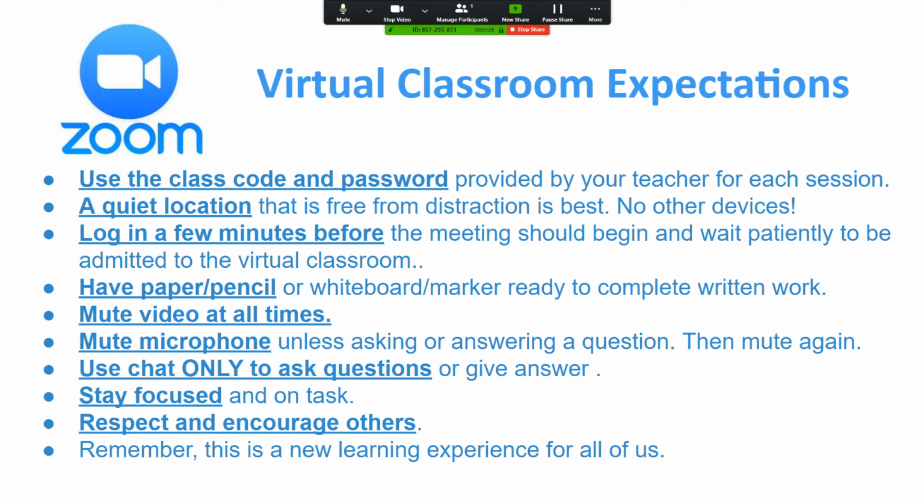They can put a picture up, they can put their name up, but what they can't do is have their video up. Again, that's for their protection and ours. We also want to mute the microphone so that we don't get any unintentional or poor choices of things shared over the microphone. We also want to use the chat only to ask questions or give answers.